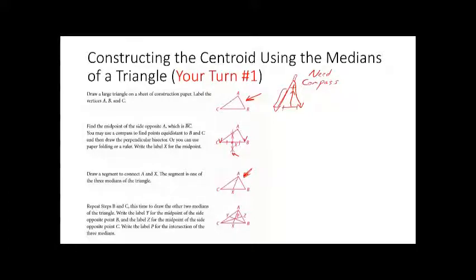So after you draw A to, we'll call it X, you're going to find the midpoint for AB. Okay, so use a compass, do the whole thing just like you did with the arcs. If you need help, come see me. And then you're going to draw your second median, and then you're going to find the midpoint for AC and draw your third median. Okay, you should have something in the end that looks like this. All right, now, fun fact, point P, that is your centroid. Also, here are the verbal descriptions, just so you have a good idea of what's going on verbally.